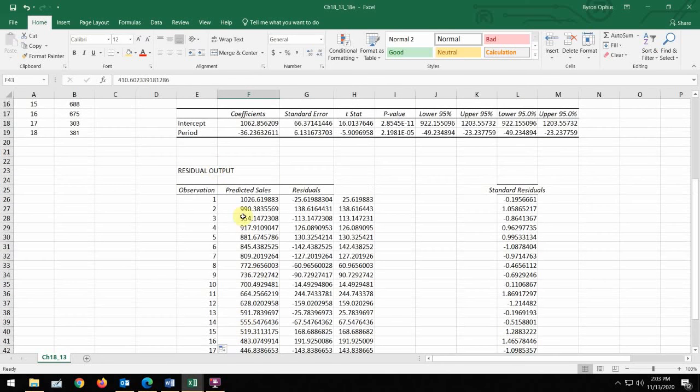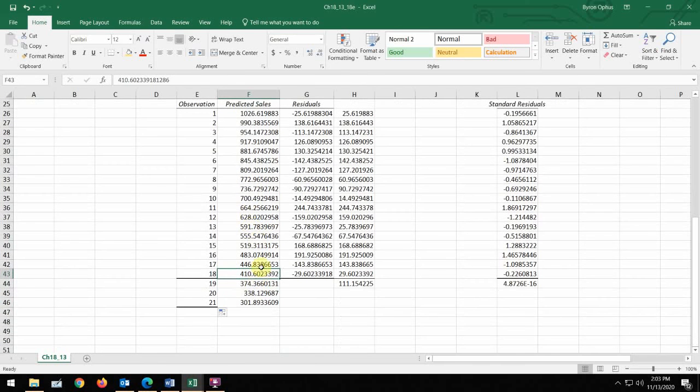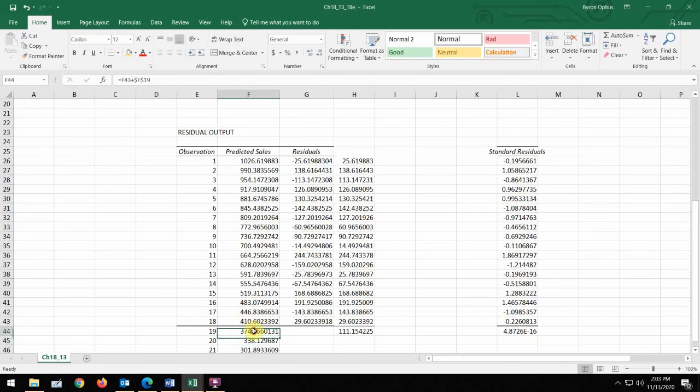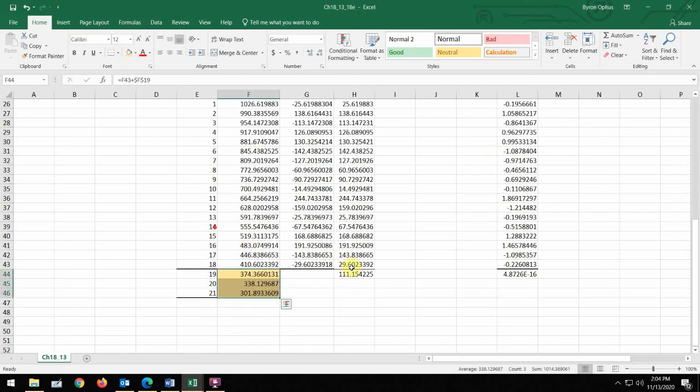My next year's predicted sales are going to be this minus this, but that's already a negative, so I have to add this, because that's a negative. I've got to be cognizant of my signs. Once again, I want that reference to stay static, so I'll hit F4, which gives me my dollar signs, enter that in, drag it down, and there are my next 3 years of predicted sales.